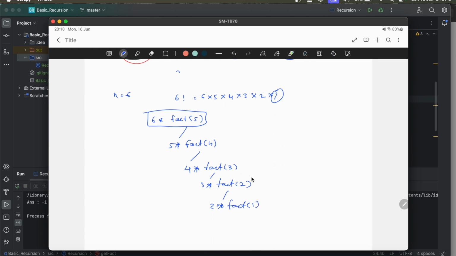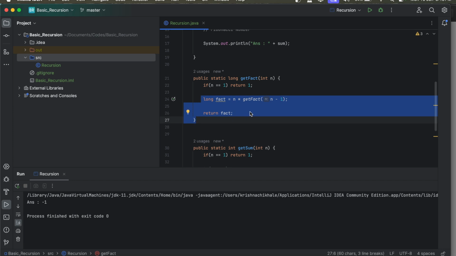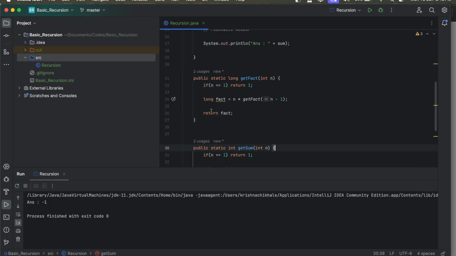Okay, now the moment we get 1, at the get factorial function where n is equal to 1, we simply return it, so that we will not keep on going into an infinite loop, calling this infinitely. Okay, so the factorial of 1 is basically 1. That is what gets replaced right over here. Now we got that 2 into 1 is the answer that we got. This value is what we are returning at the end. Okay, we are storing it into fact, and fact is what we are returning.